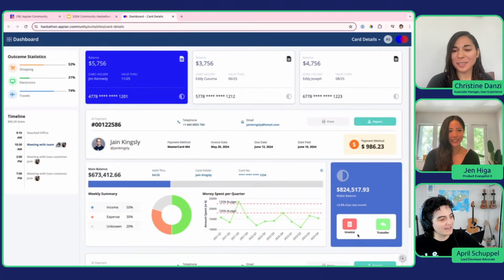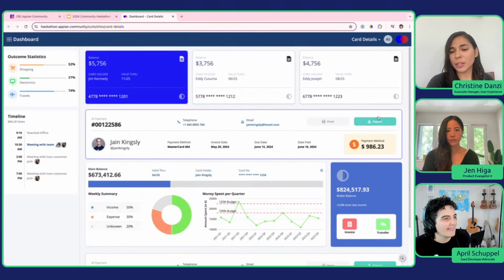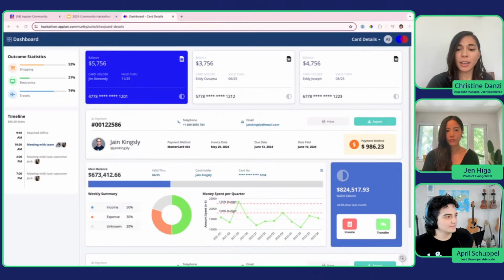And one thing I noticed here is invoice and transfer, again, back to different money concepts being red and green. I'm not sure that it makes sense to use colors for these kinds of actions. What do you think on that, Christine? Yeah, and especially with red, as we've mentioned, it can come off as more of an error or destructive tone. So when I initially glance at the page and see potentially a red action, I might think I'm doing something destructive, like deleting or removing. And so using more neutral colors for neutral actions is definitely the best way to go.